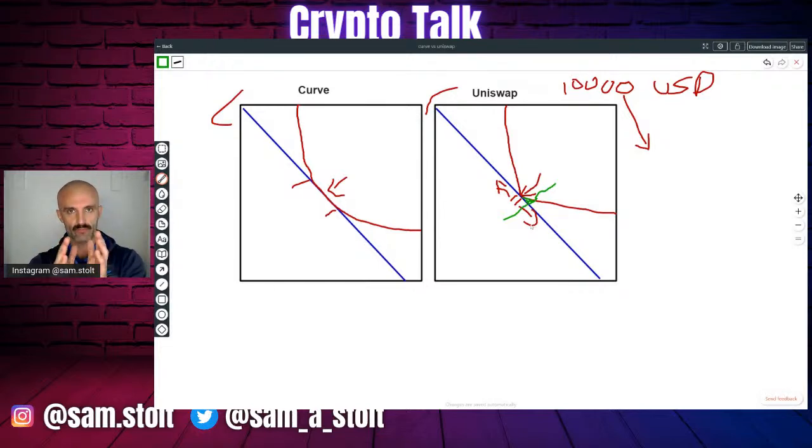So effectively, when you have X times Y equals K, because they're just multiplying times each other, when you do this, you actually move the graph so that it is not tangent anymore. And that little triangle there is the cost of slippage. So this section right here, as in the example we just went through, was the $350, right? This is the slippage because of how the formula is set up.